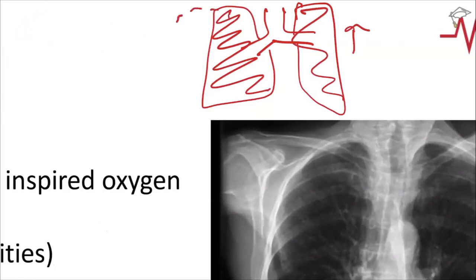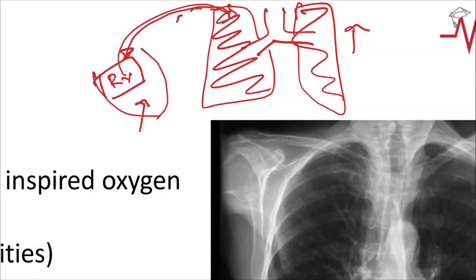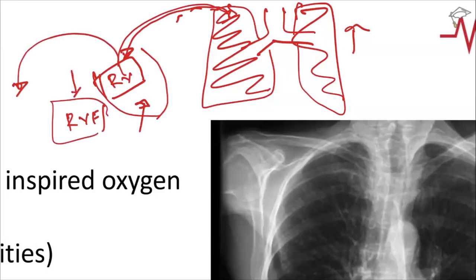From which part of the heart does the blood get pumped into the lungs? It is the right ventricle. So the back pressure here is that the right ventricle cannot pump enough blood into the lungs because of the increased resistance. That will cause retention of blood inside the right ventricle, resulting in right ventricular failure. Again, back pressure. That's how you will have hepatomegaly, pedal edema, raised JVP, signs and symptoms of right ventricular failure. This whole thing together is known as cor pulmonale.